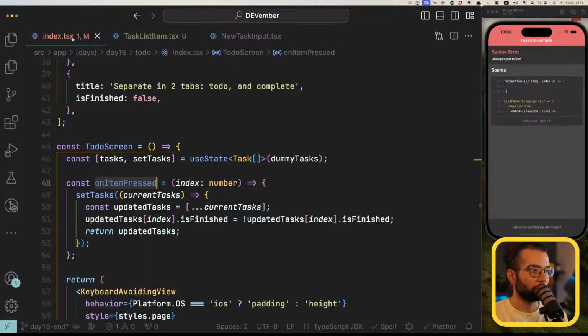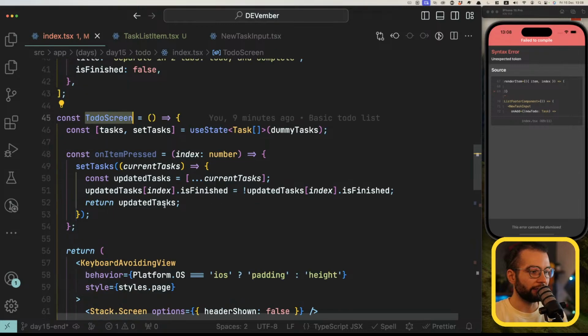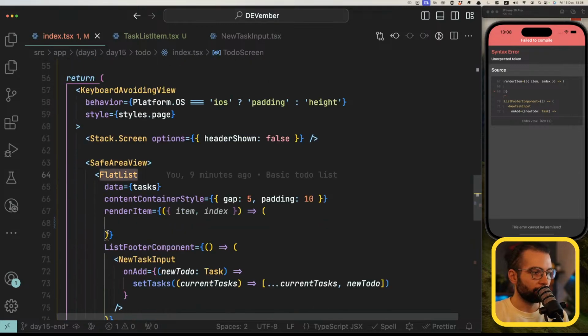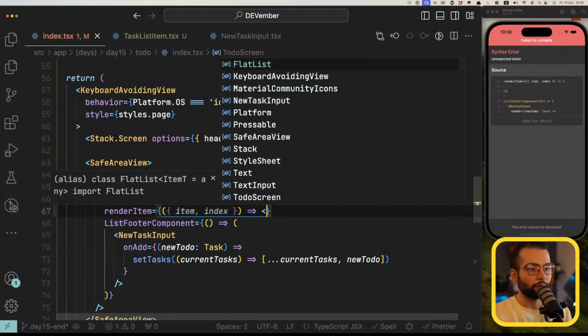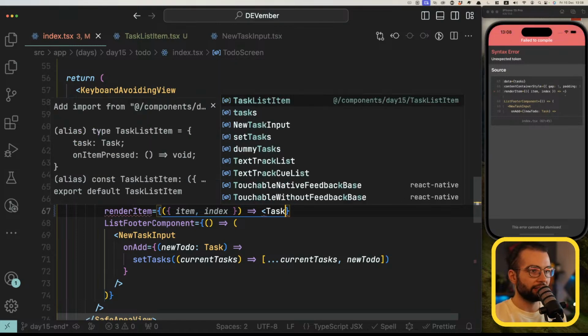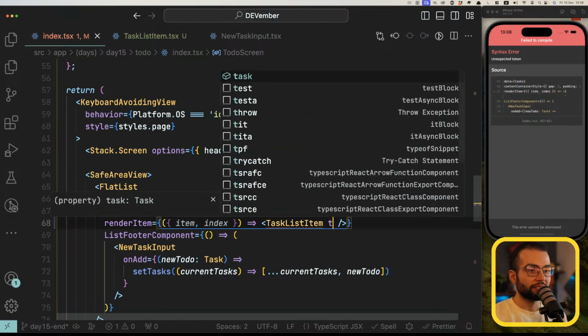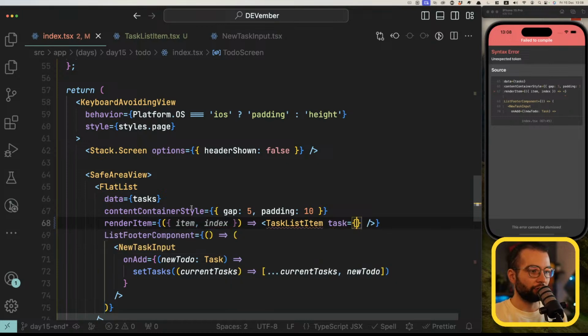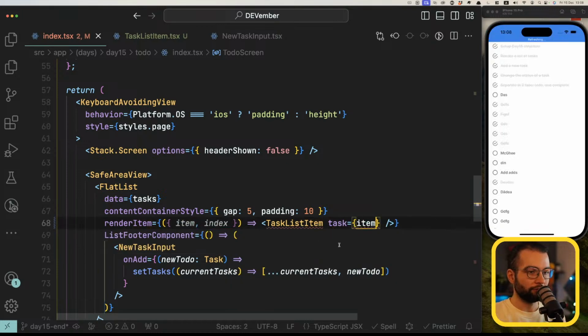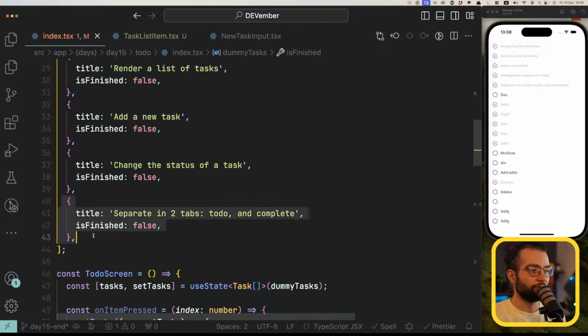That means we can go back to our to-do screen, and in the flat list for the render item, we will render a task list item. We need to send there the task, which is going to be the item that we receive when calling the render item function. So it's going to be one object from this array.